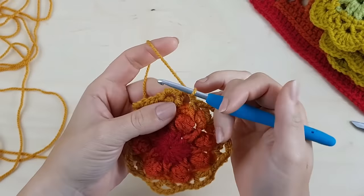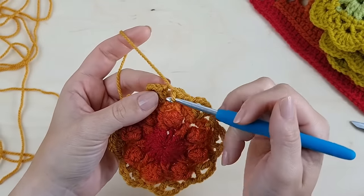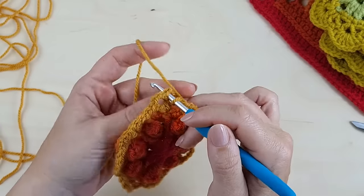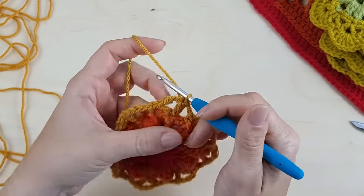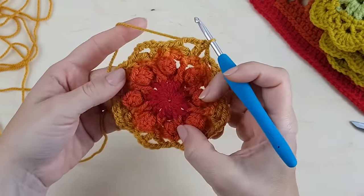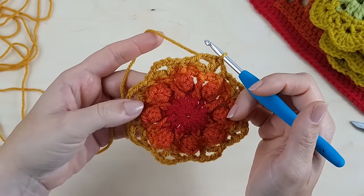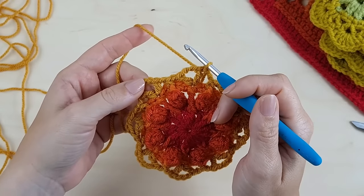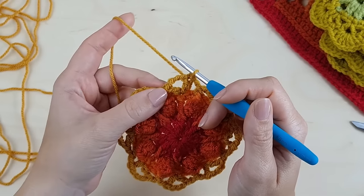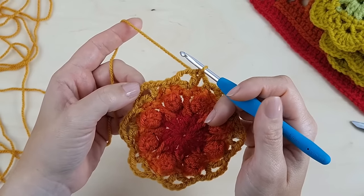Okay, I'm back now and I've done the last chain of this repeat. I'm going to join into the first stitch, the first double, with a slip stitch because I'm using this colour for the next round. That round consists of eight front post single crochets, 16 chain one spaces, 16 double crochets, and 8 chain three spaces. Oh my goodness, I'm really having a bad time with words today.